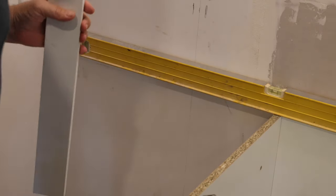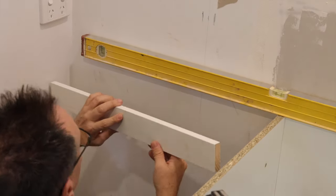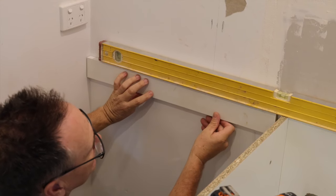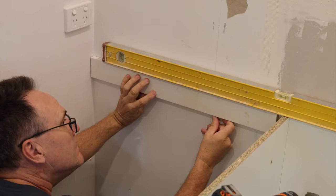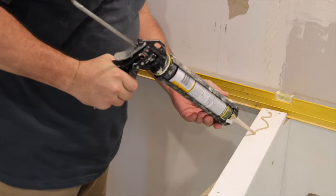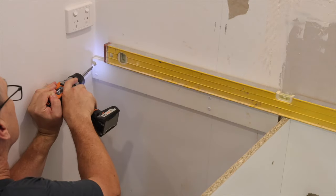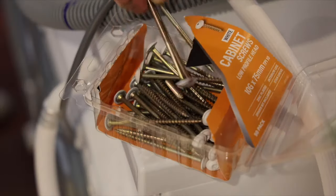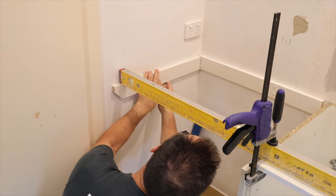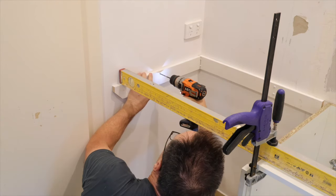As the left side will be open, I need a support rail for the bench top. I've cut 65 by 18mm to length for the back, leaving an 18mm gap on the right hand side for the side panel that will go on the cabinet. A long level is used for positioning while I pre-drill. Apply a generous amount of fast grab construction adhesive to the rear and then secure in place. I use 75mm white button head cabinet screws. Cut a rail for the side around 50mm shorter than the countertop will be, and cut a 45° on the bottom front edge.